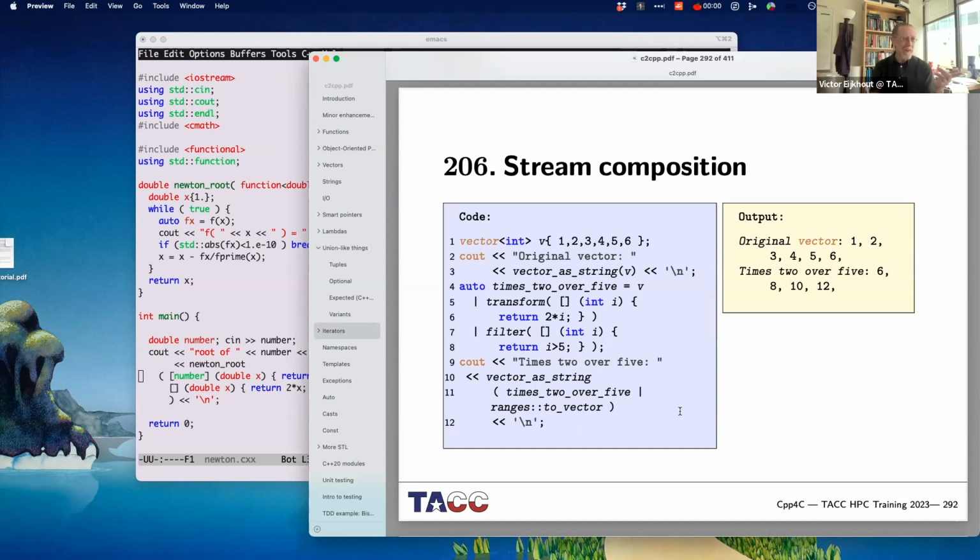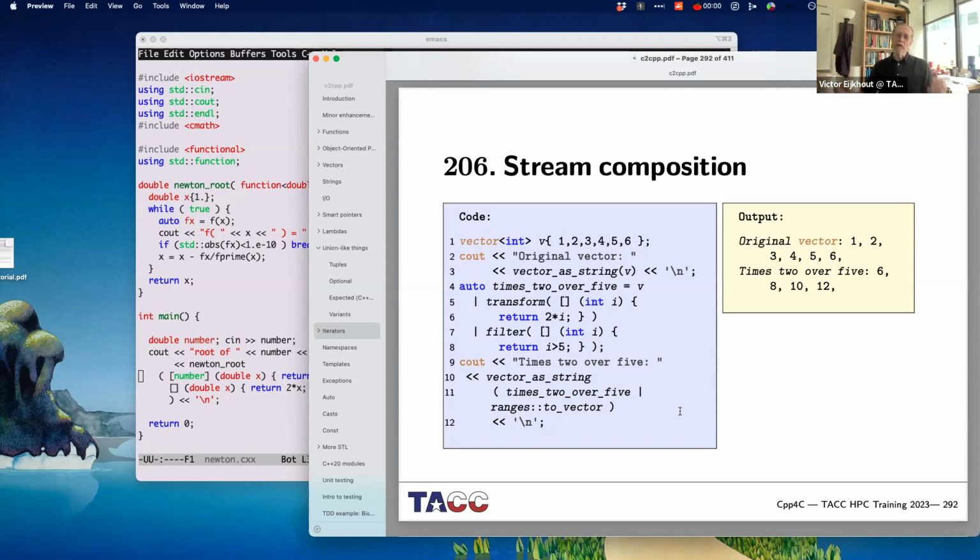Note that at no point am I explicitly iterating. I'm definitely not indexing through my vector. I'm not even iterating elements over my vector. I say, okay, here's the whole iteratable object, and now pipe that through a transformer, meaning transform every element, and that again gives me a whole iteratable thing.